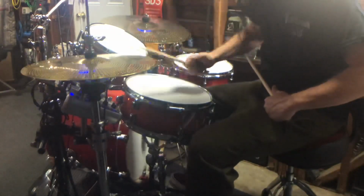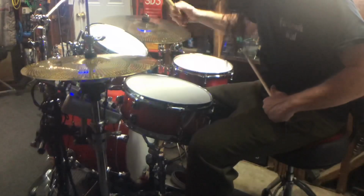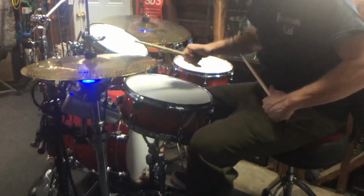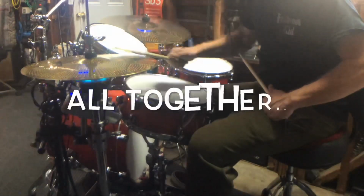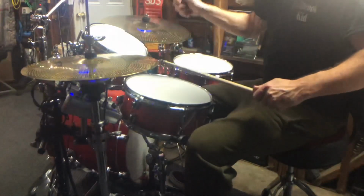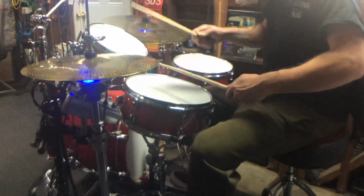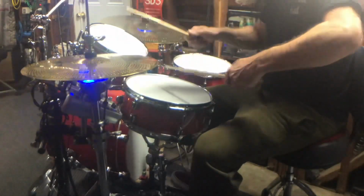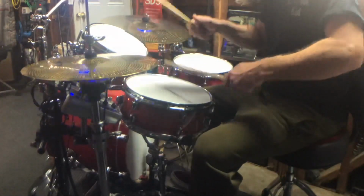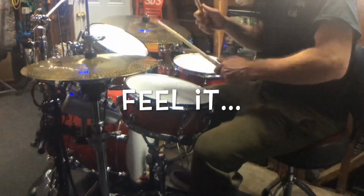Okay? And you think about where that snare is going. The snare goes on two and four. So you'll have your bass drum and your snare acting together. One, two, three, four. Now both your right hand and left hand are steady, and your right foot is playing the one and three.